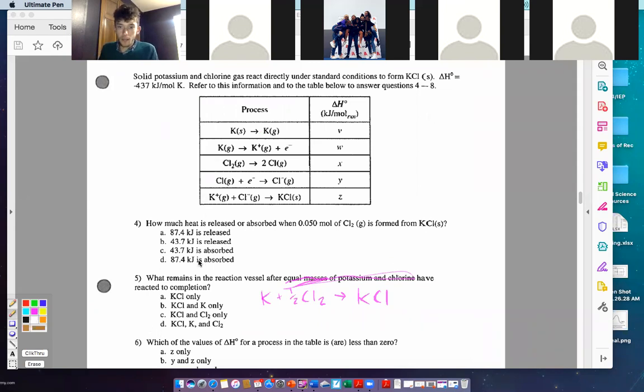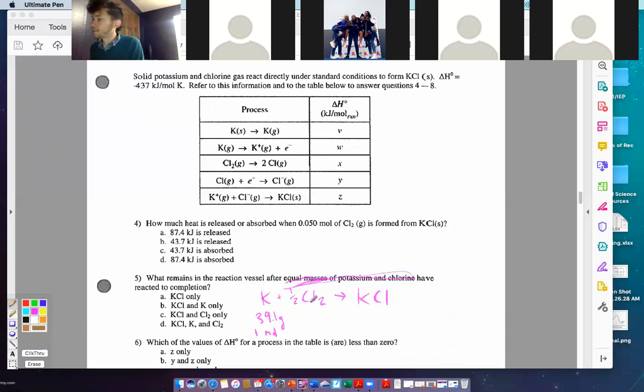Okay, so how can I think through this whenever they're reacting with equal masses? Well, I can make that mass whatever I like. It just told me that they're equal. So why don't I make their mass just the molar mass of one of them to maybe help me think through this. So the molar mass of potassium is about 39.1 grams, and that gets me 1 mole. So I have 1 mole of potassium.